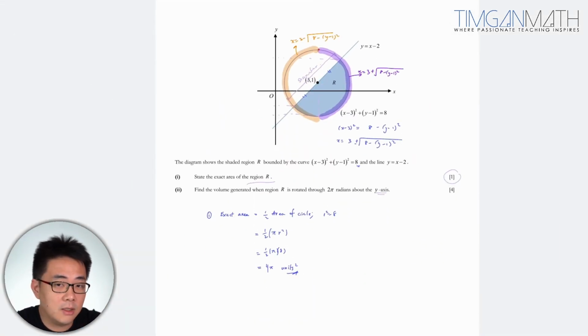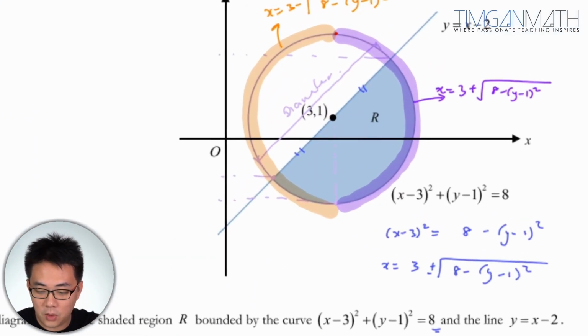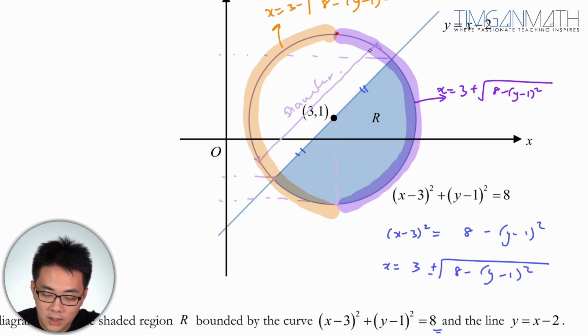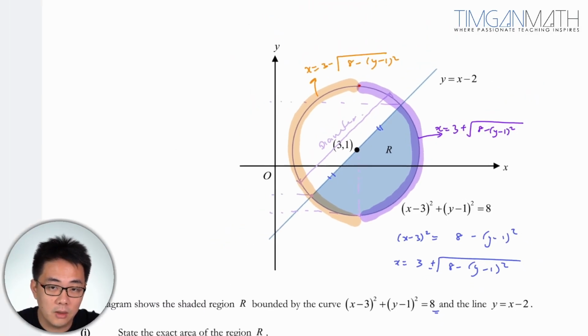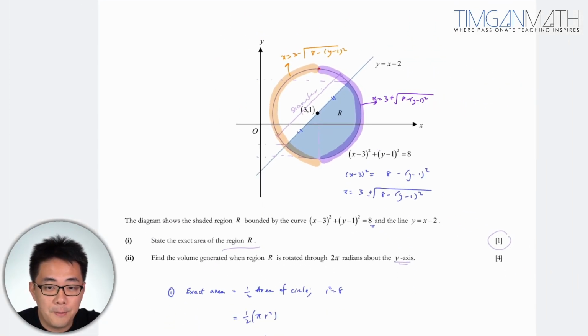So the next part is obviously to try and visualize how it looks when you rotate it. There's actually a cone involved. So not really a cone, but this trapezium rotated about the y-axis is involved, and you need to minus off this portion here. I hope you can visualize it. But anyway, this question doesn't require us to find the exact volume, so we don't need to use the integrals. We can just use our calculator. So let me just model this out for you.